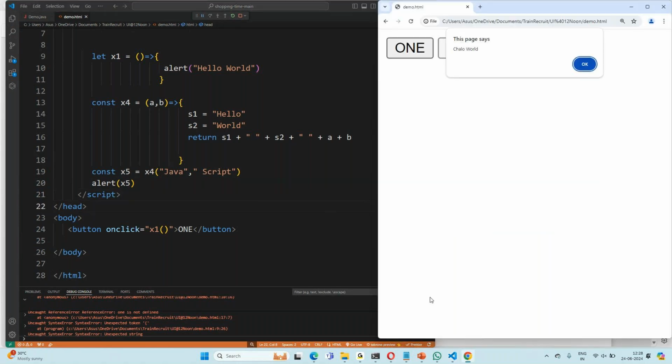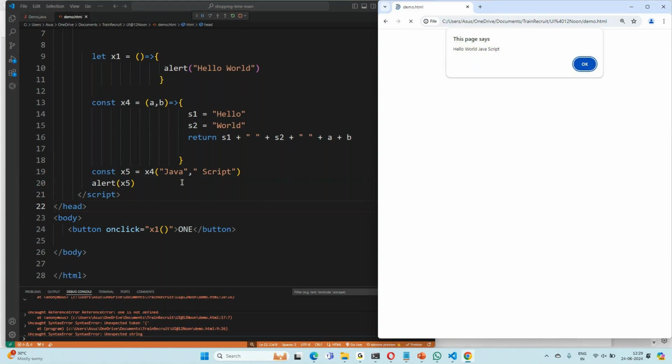Now we will save it. Now let's understand the flow. Now what did I get? First output: Hello world JavaScript. Tell me how I got that. X4, X5 another. X5 is equal to what? You are using a function call. So you are making the function call to get assigned into X5.